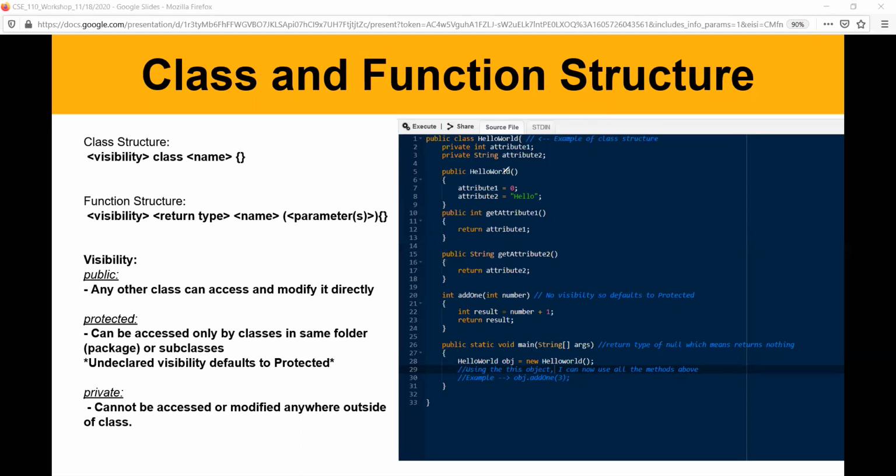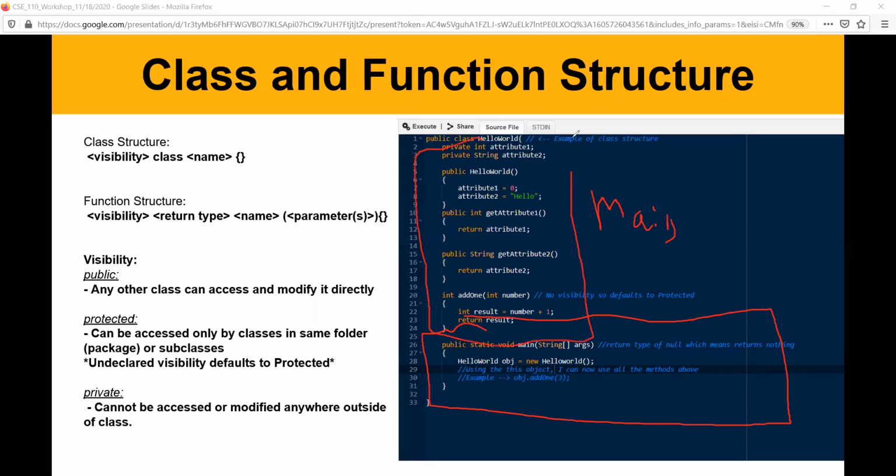So in a different folder, I can make a square, because remember, I have to call them. You have probably done this where you have a main file that just has your main in it, and then another file that has all this stuff in it. But to use these functions from your main file, you have to create an object of it, right? You have to do something like this. What that's doing is creating that box with these attributes, like attribute 1 and attribute 2. But this box also has all these helper methods in it. So if I want to call this function, I have to call it from this box. Let's say I named this box, I'll just go with my bad naming conventions, I'll name it X. So to call this function, I need to call it from one of these boxes, which is X dot add 1.